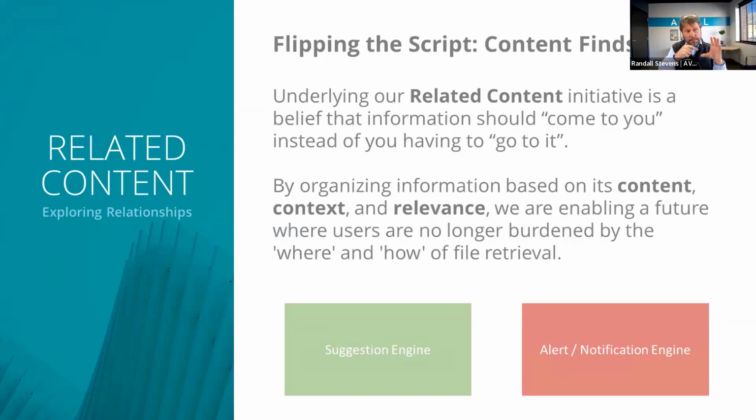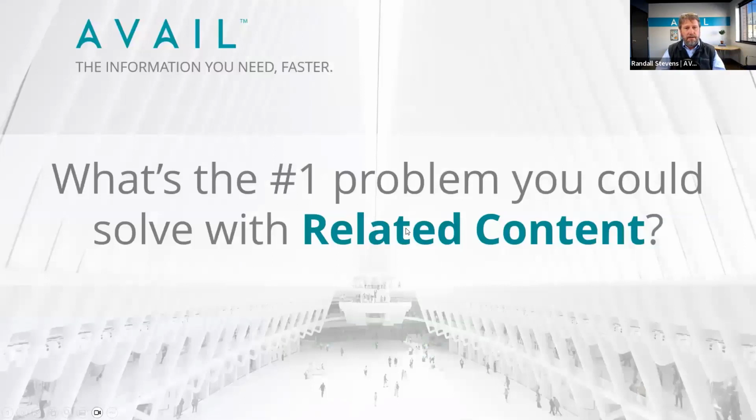This is where we'll start to put the pieces together to be able to alert and notify. And I'm always clear to tell people, we'll have the ability not to broadcast that out, because that's when people stop paying attention. We can actually narrowcast that message. We'll have the ability to know who placed that detail on the sheet in that project and send them that notification, because they're the ones that probably are in the best position to know if something that's been updated over here should be brought in and updated in the project. So I think you'll see as we begin to roll this out, very critical new pieces of the AVAIL platform that are going to unleash a bunch of new exciting features in the coming months, years as we continue to work on this.